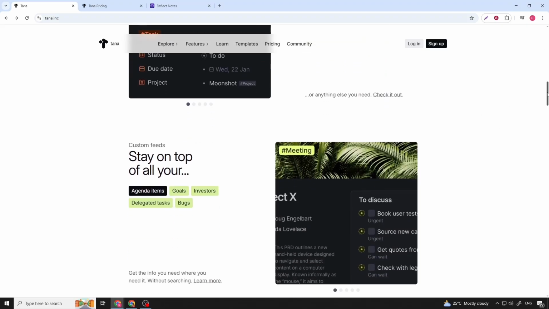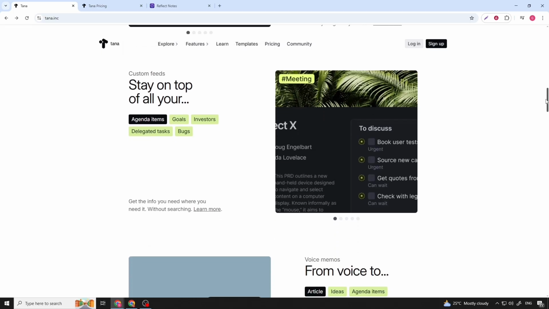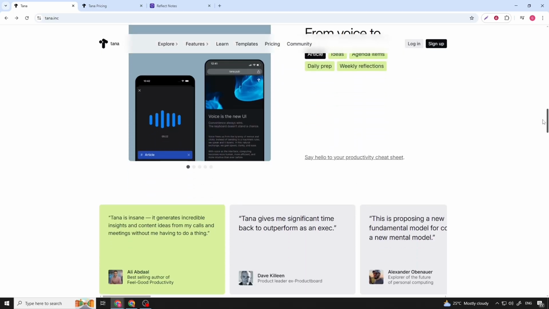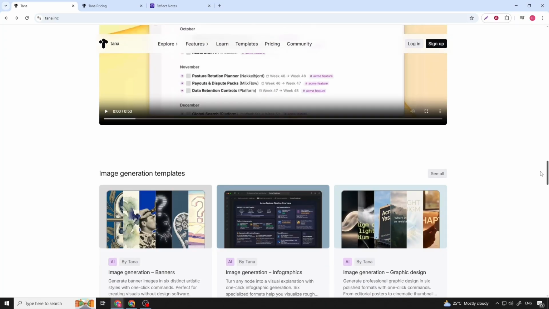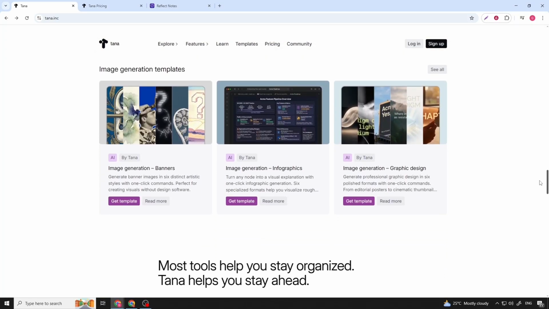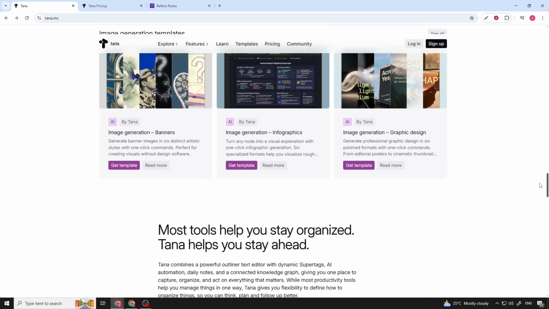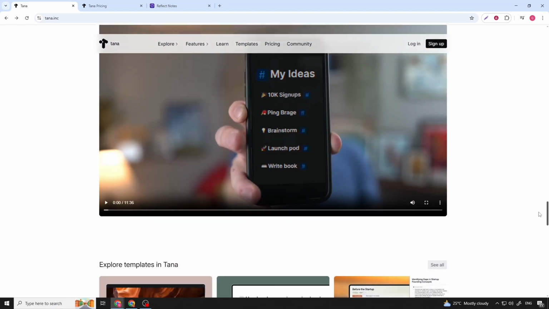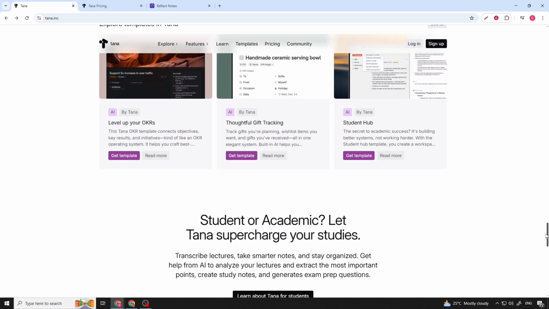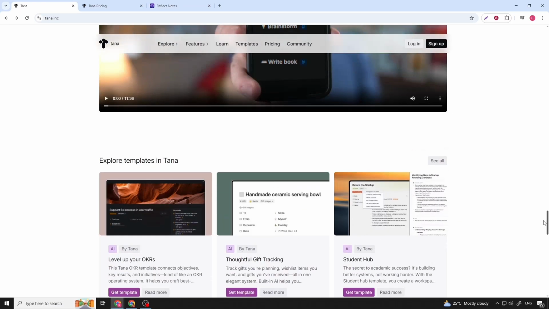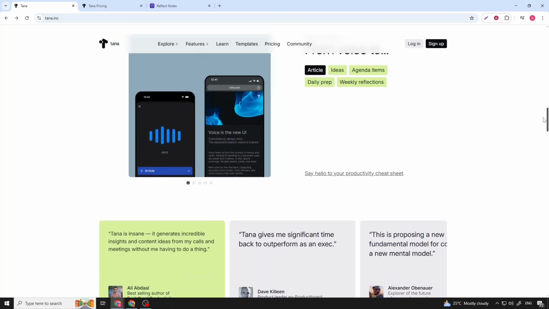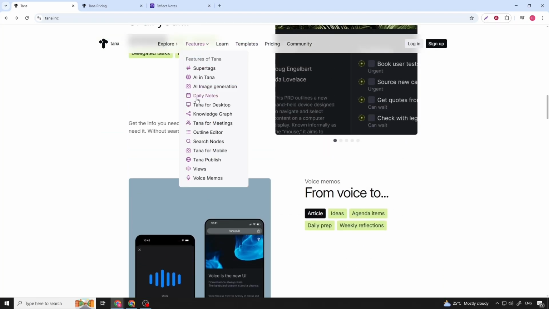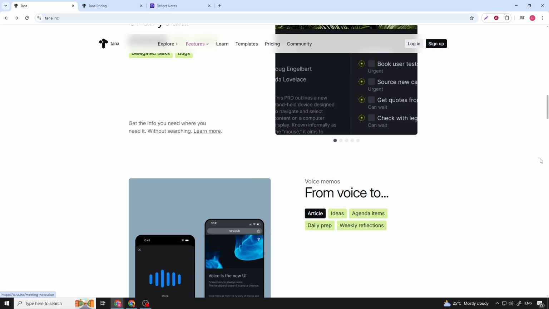Daily notes exist, but they are fully connected to the rest of your system instead of living in isolation, meaning random thoughts can later become tasks, projects, or reference material. Keyboard-first navigation, fast capture, and AI-assisted commands help power users move quickly without breaking thinking flow. You can build task systems, content pipelines, research databases, meeting logs, and even lightweight CRMs all inside the same environment without switching tools. However, Tana is not without downsides.